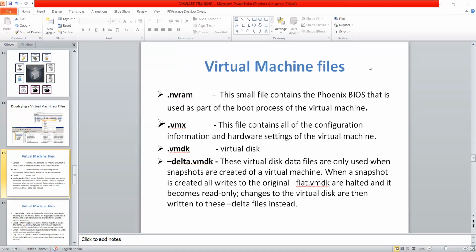Fine. And so the VMSN file maintains how many snapshots you are taking and the relation between them? What will be the content in the VMSN file?